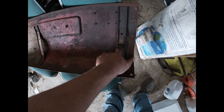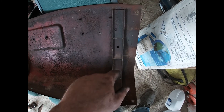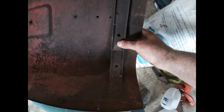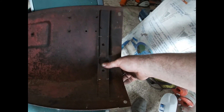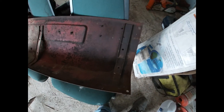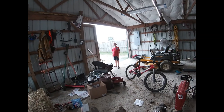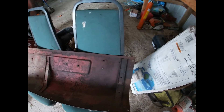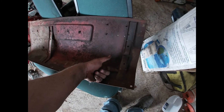I took a grinder with a cut-off wheel and cut through it there, then cut down here and here — that makes it easier to bend without dealing with that piece. I took my thumb and kind of straightened them down a little bit. I need to do a little bit more on this piece but I'll just hold here with one hand and push with the other. I broke my little camera magnet mount last night so I'm having to hold the camera today — I've got to fix it.